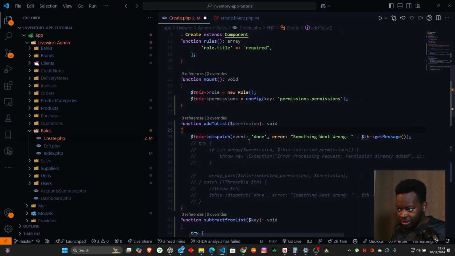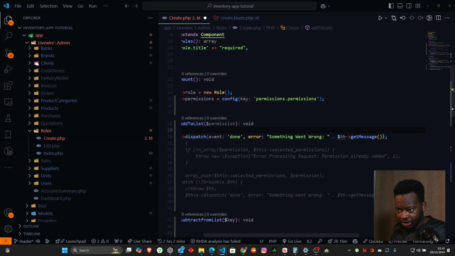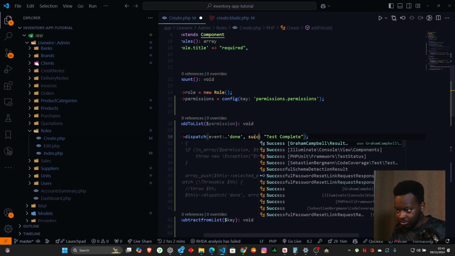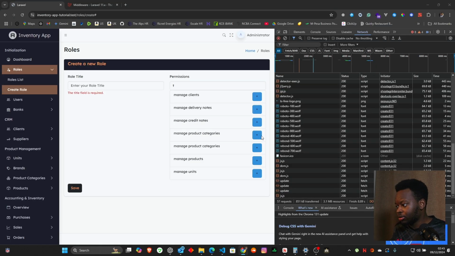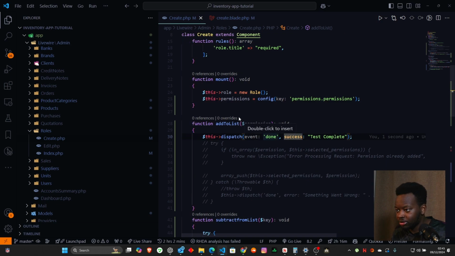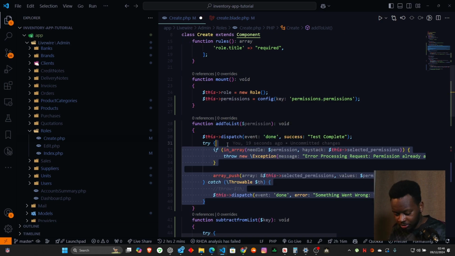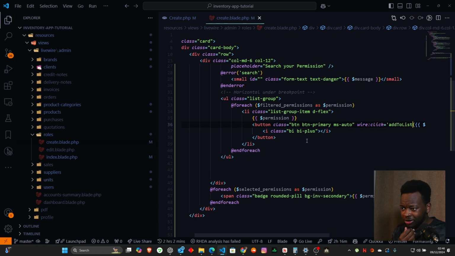So we'll come in here, this dispatch event, and say test complete, and then we'll say success. These buttons do not work. Essentially, the way they're supposed to work, they're not working. Probably something in the UI over here is preventing these buttons from working.